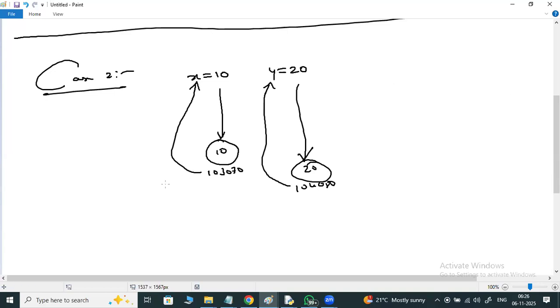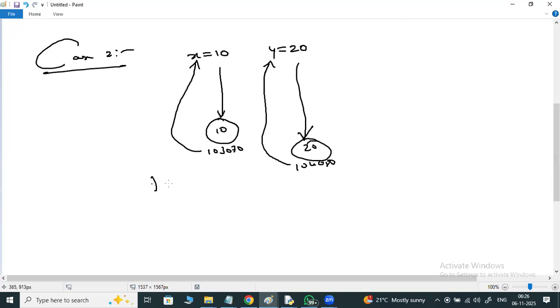What is print X? Whenever I say print X, what is the value? Print X prints the content, 10. If I want to print the address, ID of X, it's 103070.